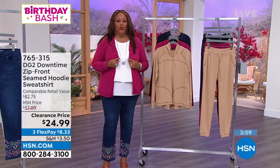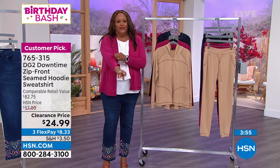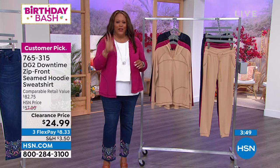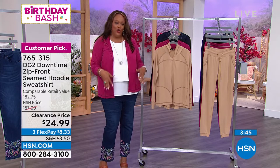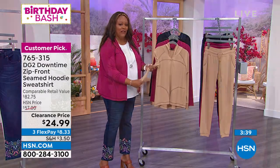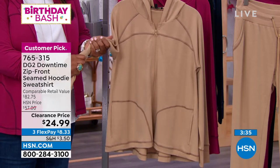Okay, so with the embroidered jean, of course, you can wear this with sneakers. I love a hoodie. Everybody needs a good hoodie. This is so great because it has a femininity to it. And I'll let Sam talk about how it just embraces your curves. Okay, so this hoodie, $24.99, a must-have hoodie. But what I love the most is, I love anything. This is the softest item I have in the whole show.